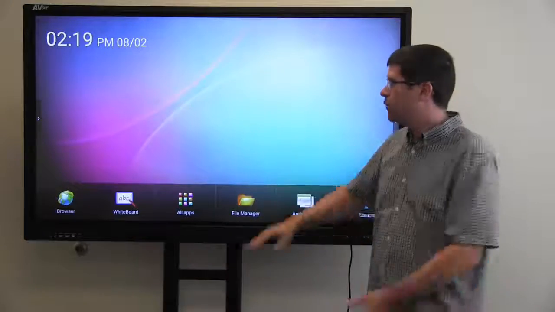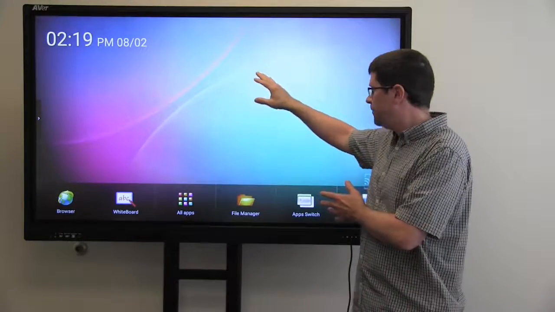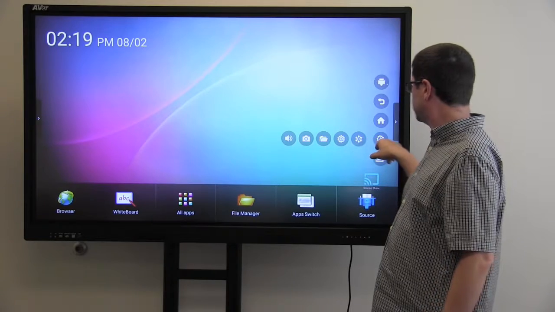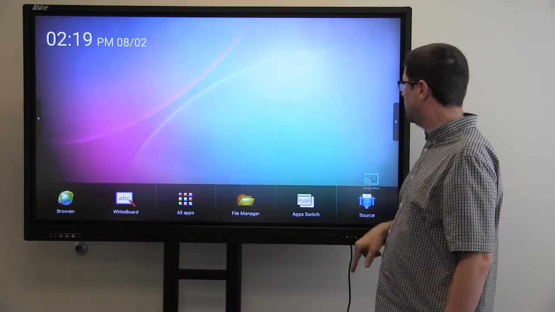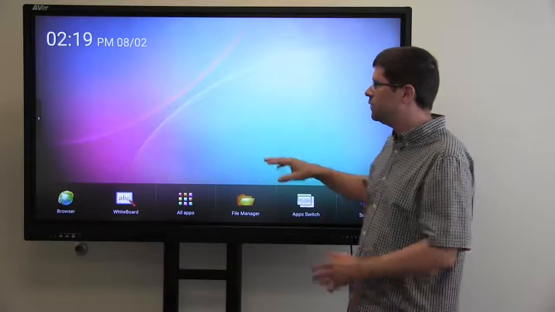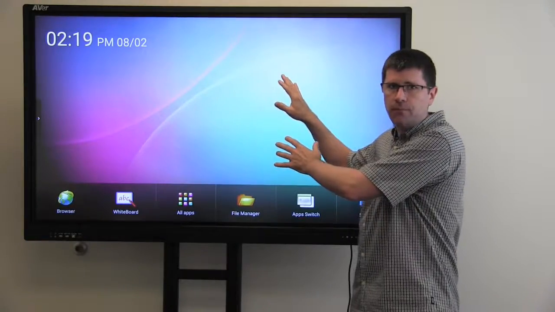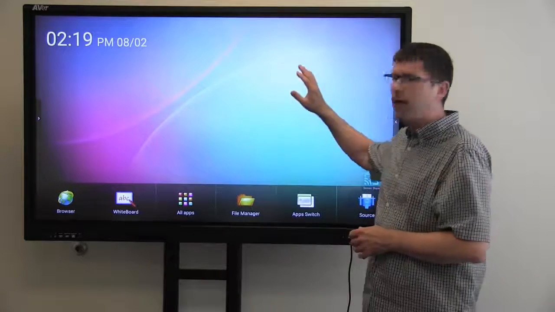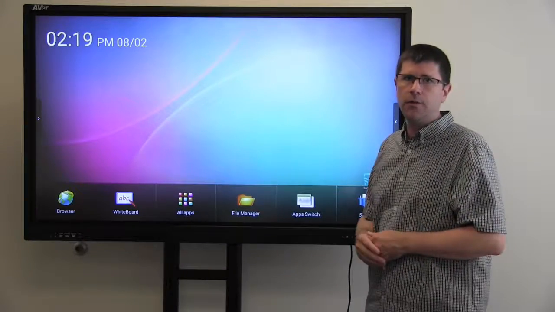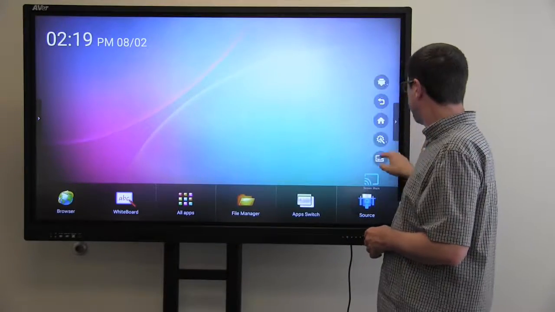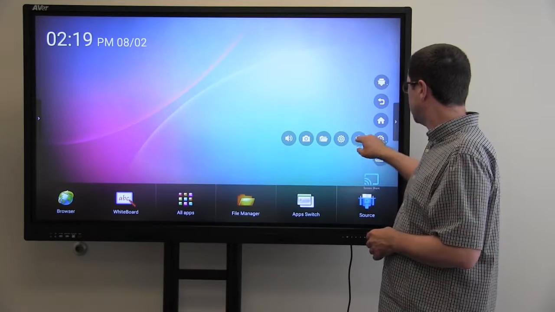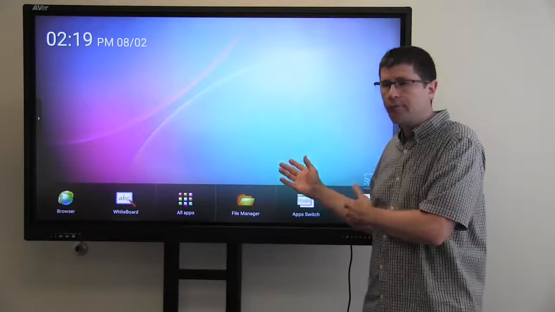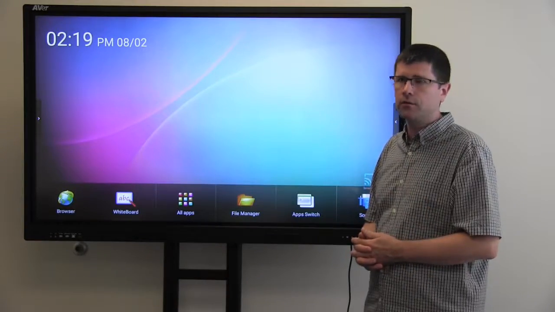What I can do is bring up the do now on the screen. And I can click on the flyout menu, I click the gears, and I click the freeze button. And what the freeze button then allows me to do is freeze whatever's on the screen. I can go over now and work on my laptop and my Chromebook, and they won't know the difference. I will have frozen the image on the screen. When I'm ready to get back again, I go back, I click the gear, and I click the snowflake again, and it will now take the freeze off, and I'll be able to show anything I want on the screen.